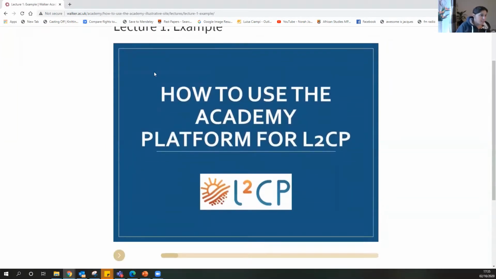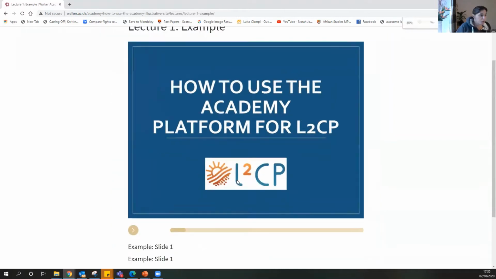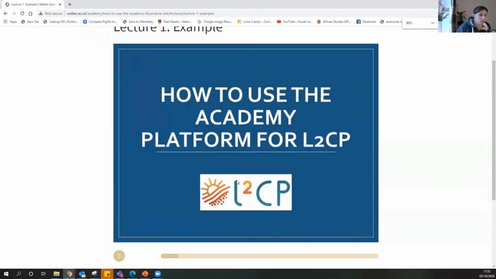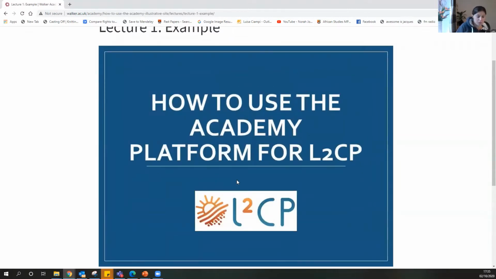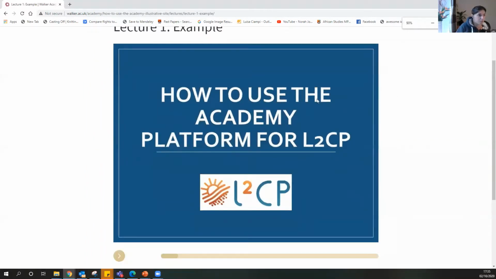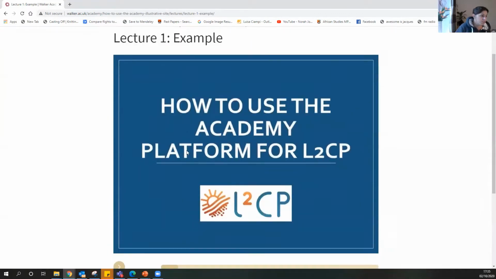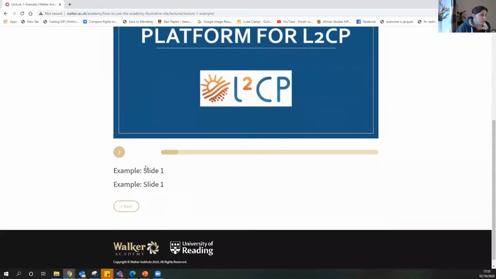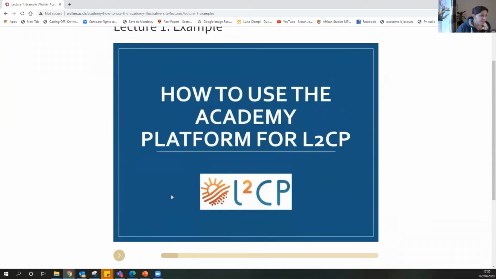You'll be able to see the full slide. You can zoom in and out of them by using Control and using your mouse scroll button in the same way that you can change the size of a Google tab. What's really important to notice is that when you scroll down, there'll often be options underneath.